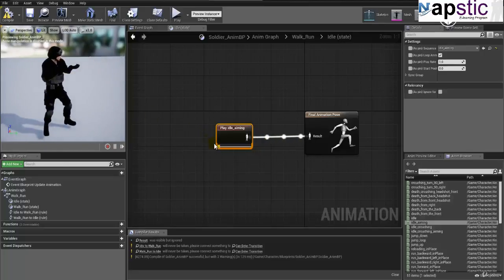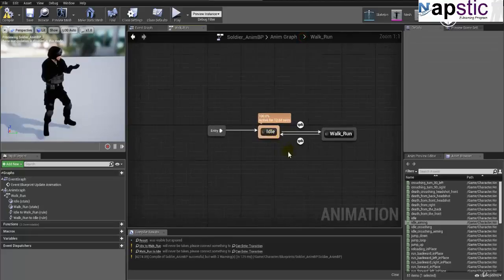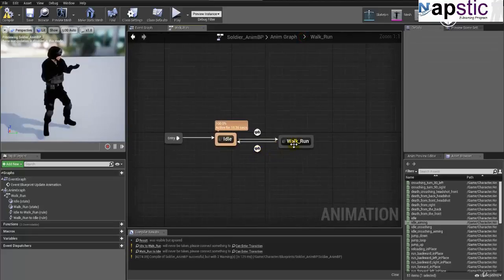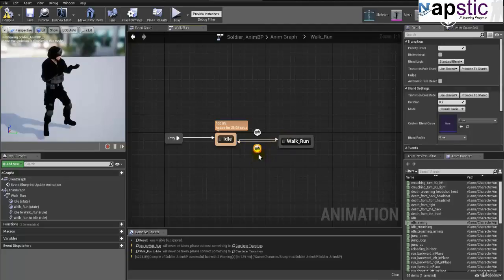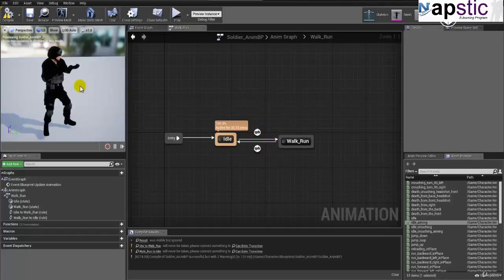Okay, so now you can see that this is going to keep on playing in a loop. When I come back here, this is a little bit more complicated because this involves your input bindings and all that to figure out where the character is running and at what speed, and that will require quite a lot of scripts. If I click on this, you also have to set some of these transition settings and so on, but we won't be doing that right now. For now, we will pause this at the idle state. I'm going to keep that open.